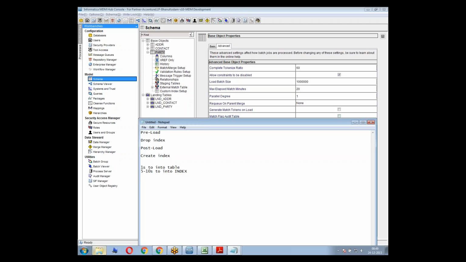The reason is that mathematical calculation has to be done. Normally the indexes will be B-tree or B-plus tree indexes. If you know the architecture of B-tree and B-plus tree indexes in Oracle or any database, a normal index is a B-plus tree index. So the levels, the calculation, everything has to be done, and you cannot simply insert the data because you have to find the level and the place where the index value needs to be inserted. To find that, the database has to do a mathematical calculation. So if you want to insert data into an index anywhere in the world, not just in MDM or a data warehouse, it is expensive.